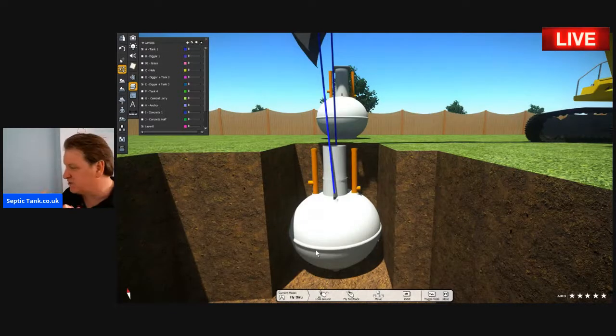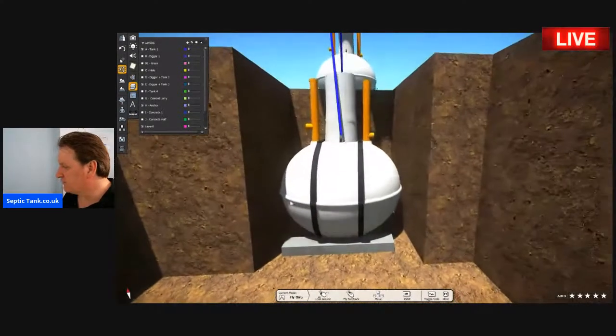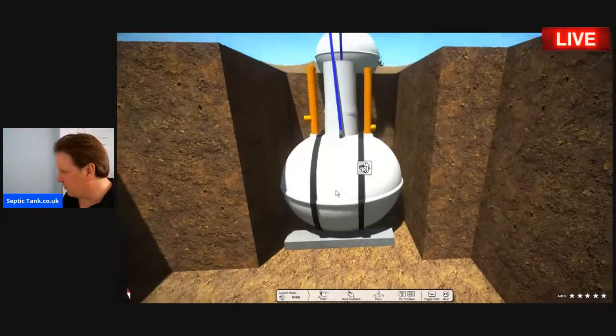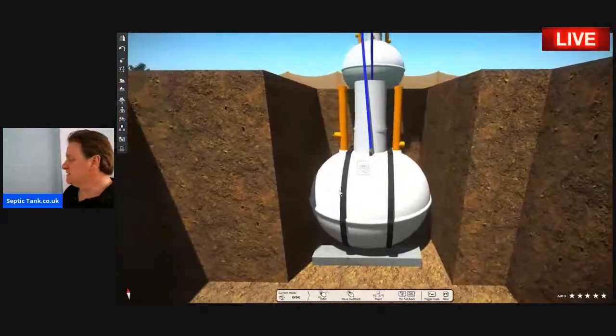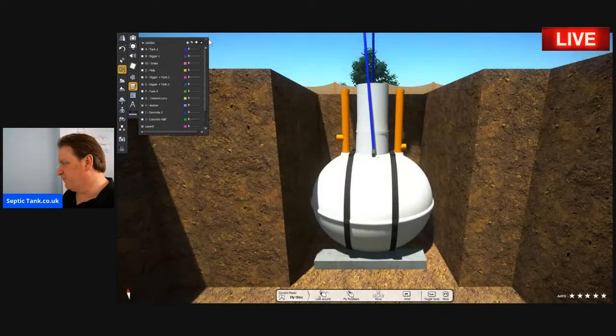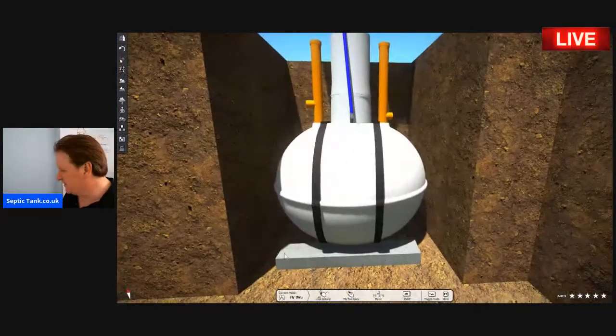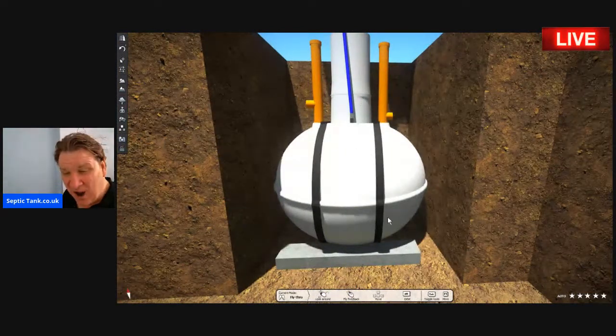Now, once you've got it in position with the ropes, just holding it there, the next thing you need to do with the onion-shaped septic tank is put an anchor around the bottom of it. An anchor normally consists of a big concrete lintel or platform at the bottom. Then you've got some straps which go around the septic tank.